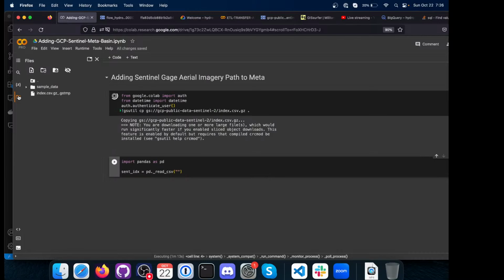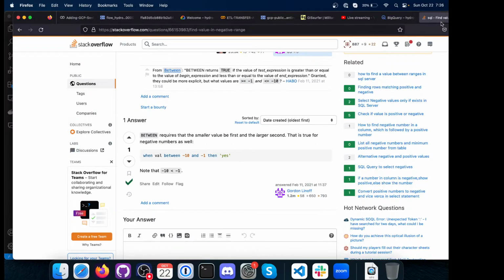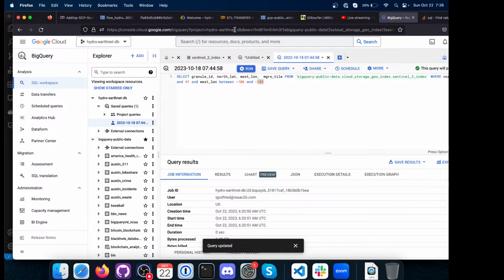I don't know where it's gonna download to. Might download just right here. Oh shit. So yeah, it's taking a while to download. I think it's about 3 gigabytes.